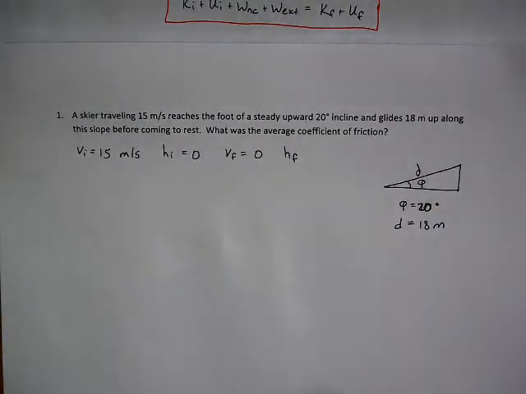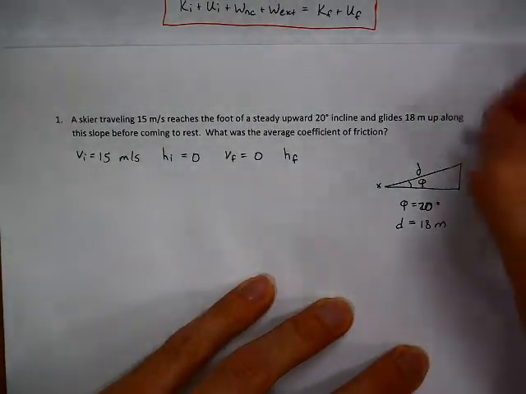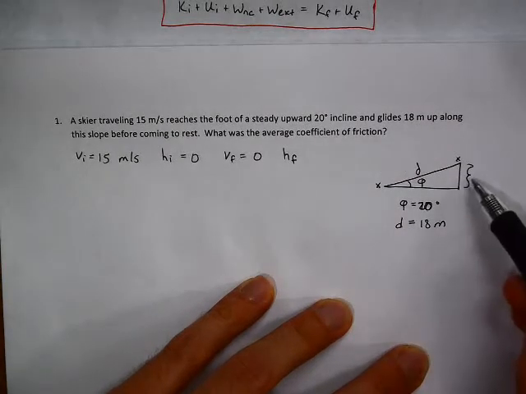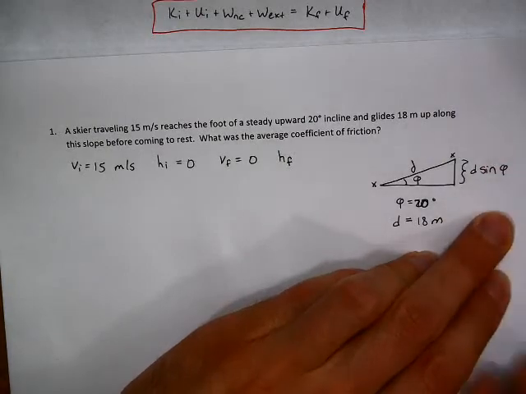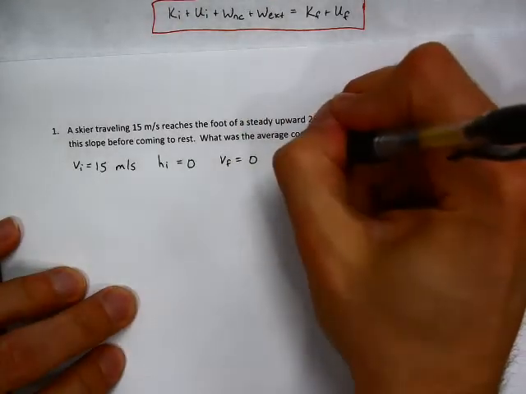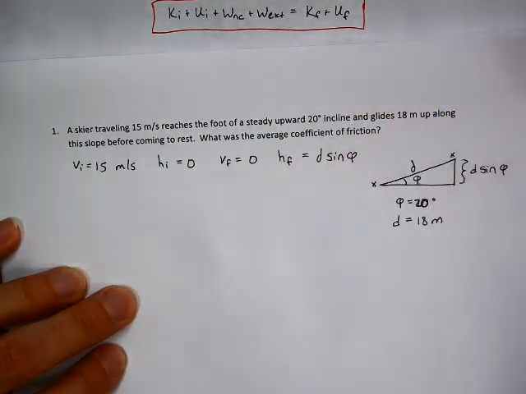Now, we start here at height 0. We end up here at a height of, well, we can use some trigonometry to calculate that height. It's going to be d times the sine of that angle. So my final height is going to be, and yes, I could calculate a number, but right now I want to represent it in terms of these variables, because my preference and what I recommend is not plugging in numbers until the very last step. Leave everything as variables until the last step. So I'm going to say d sine of my angle.